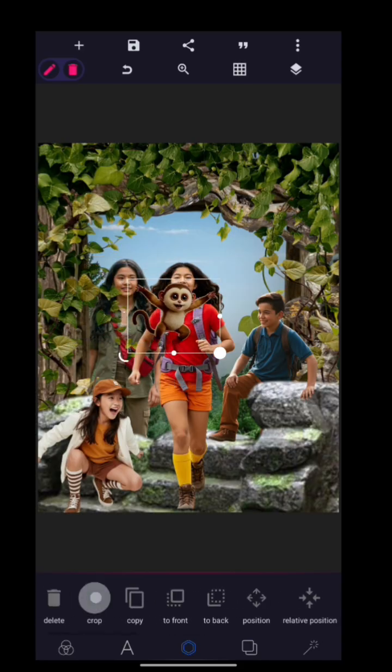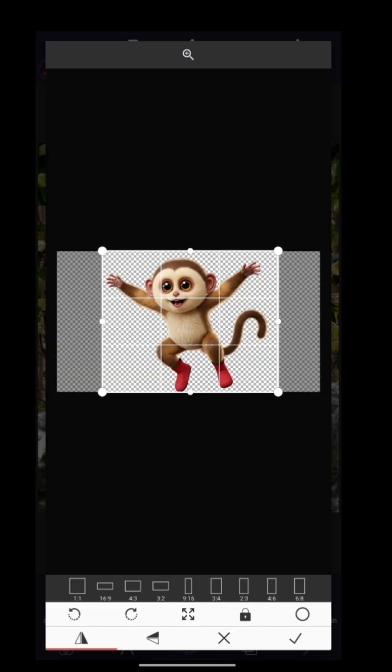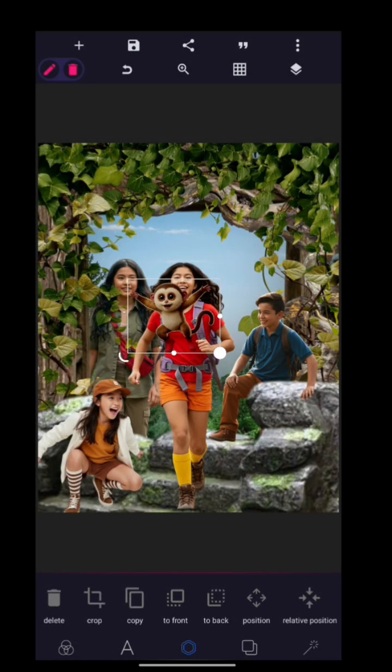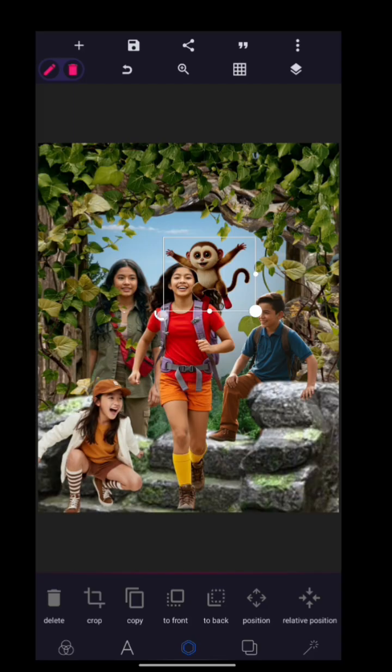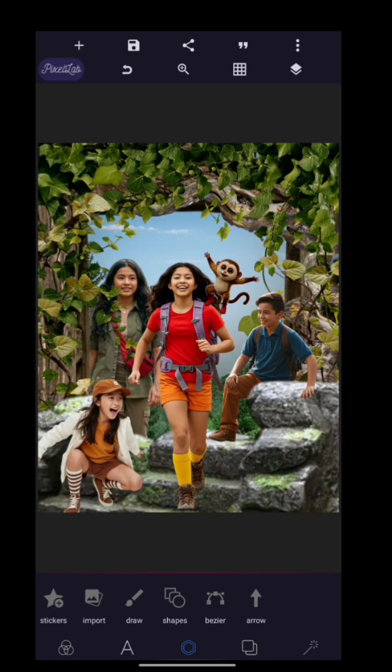Also, I'm going to flip it. Yes, I want it to look like it's jumping on her. I'll tilt this. Dora and her monkey. So I'll reduce the size of this monkey. Okay. So there we have that.